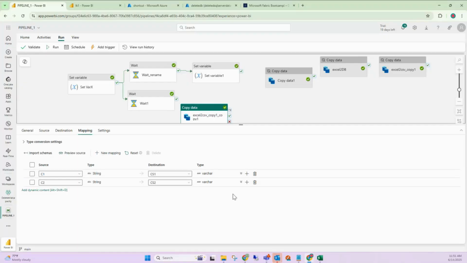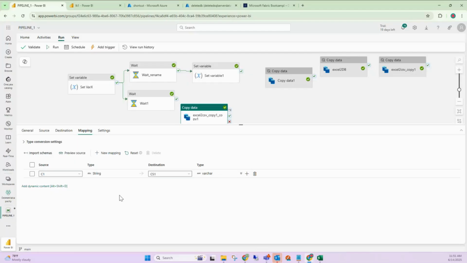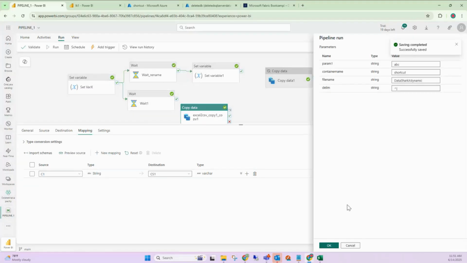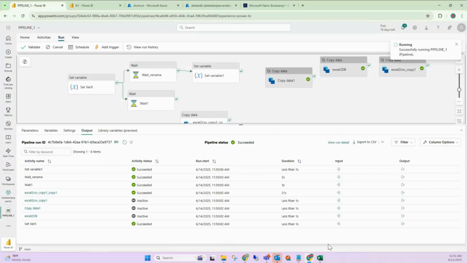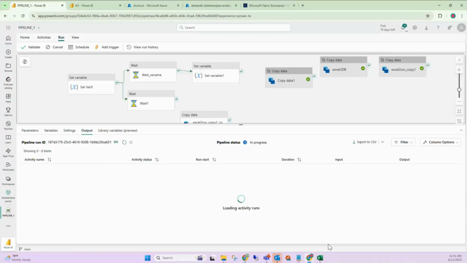Now imagine that I delete this column mapping. In case I execute this pipeline, what would happen? Any idea? Will fail. Who all feel this would fail?